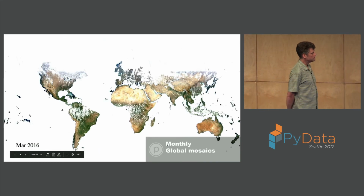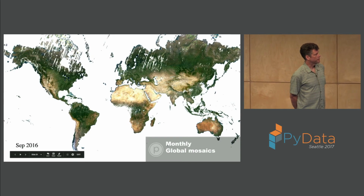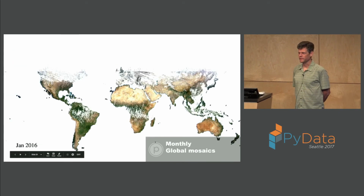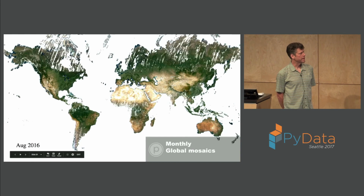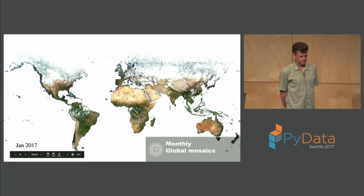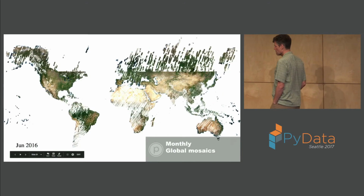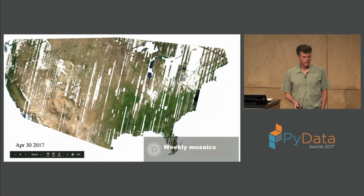All right. And you can see places that are cloudy a lot, like the Amazon, like Central Africa. They rarely completely fill in a month, right? You still see some gaps. So we're imaging those areas all the time, but we're not actually seeing the ground, even if you take images very frequently. But the more images we take, the more likely we are to get that one clear day where you do see the ground there. So that is filling in those places. You can see in May, those patches are much smaller as we have more and more data. All right, so that's monthly.